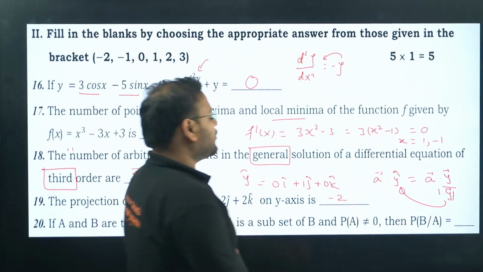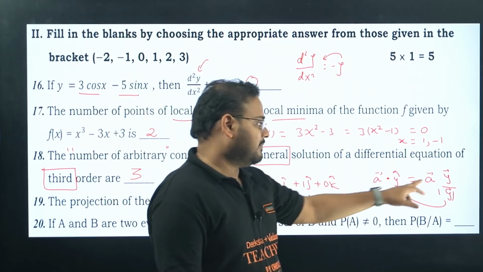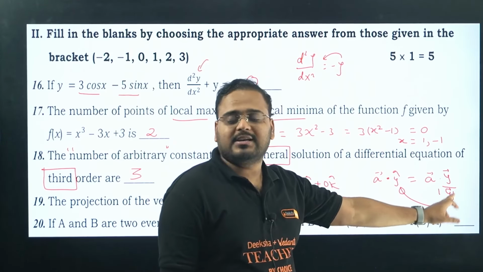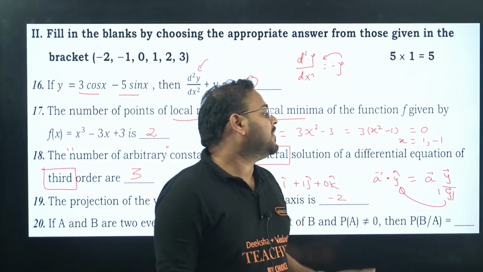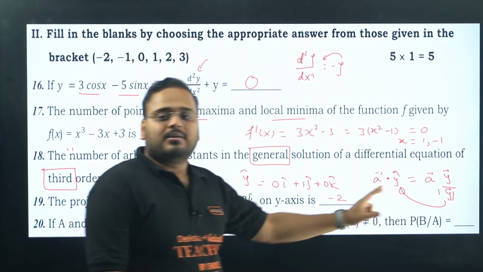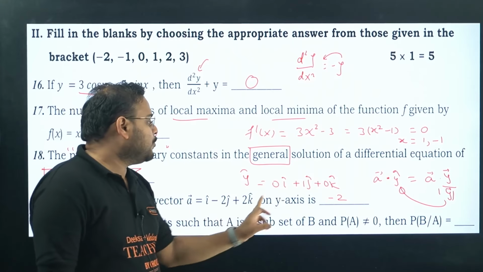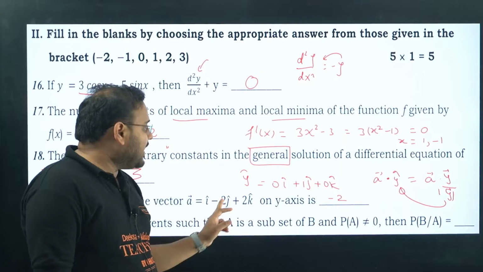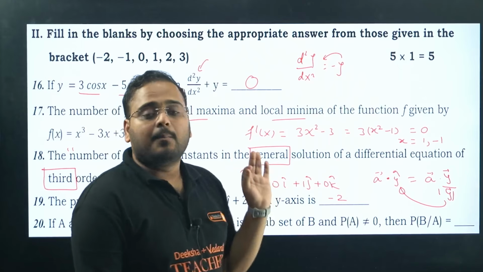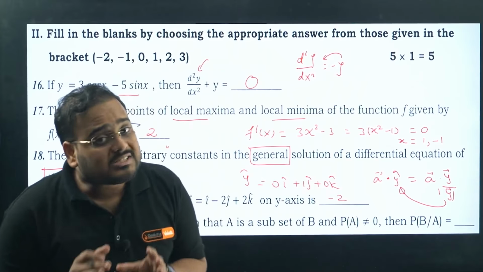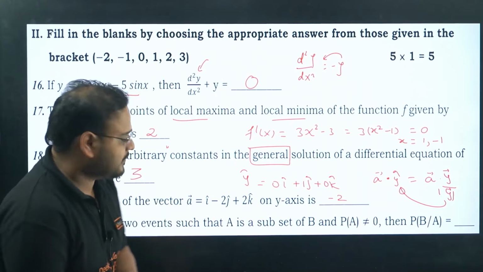Okay, and the projection is given by a dot with y vector. Sorry, y cap. Okay, so a dot y upon mod of y is the final formula for projection of vector a on the y-axis, right? So I can write this as y cap directly. Take the dot product of this particular vector with this. I dot 0 is 0. 2 with this is also 0. I get minus 2 with 1 as minus 2 result. So even though this is a very simple question, the concept behind it that I have given you right now is very, very, very important.